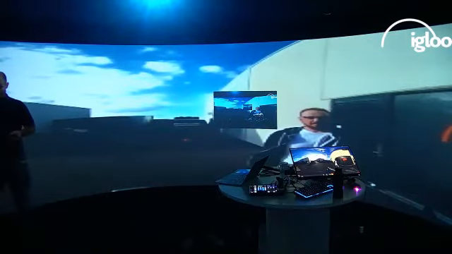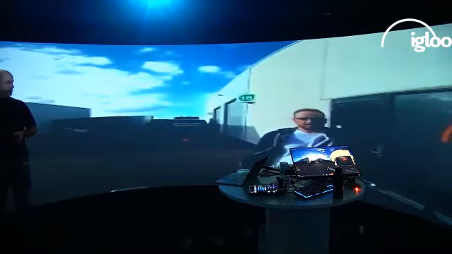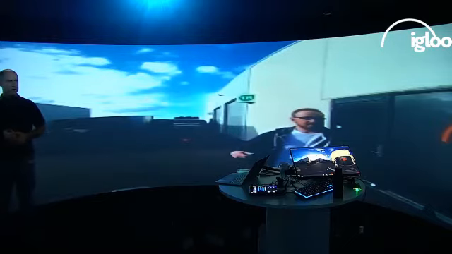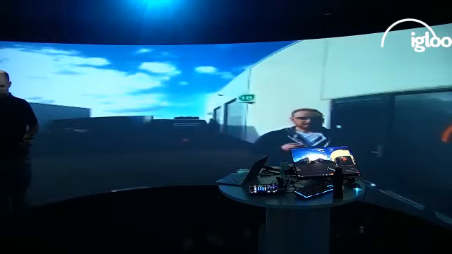All right, so what we have now, and we can see on the screen, is a live feed. I'm just going to jump to the wide field of view so you guys get a better sense of what's going on. What we have here is a live feed to Pete outside. So he's using the new Igloo remote site visit, and we have a direct link with him. So Pete, can you wave?